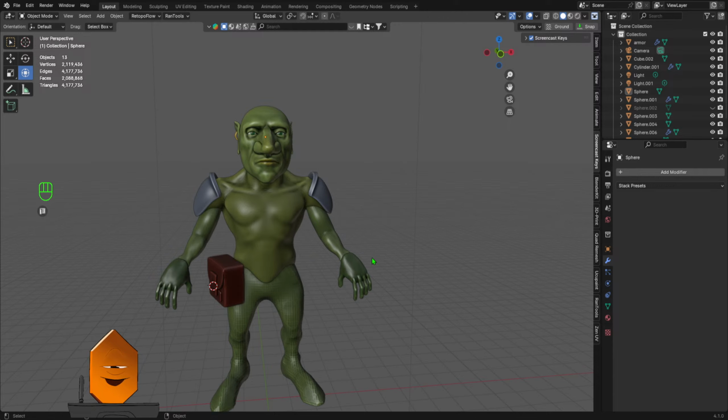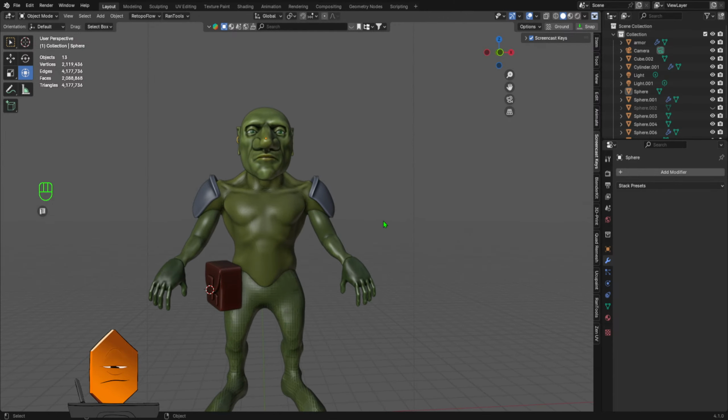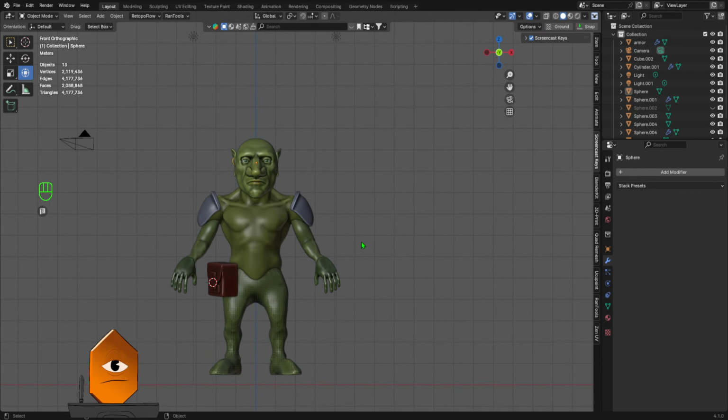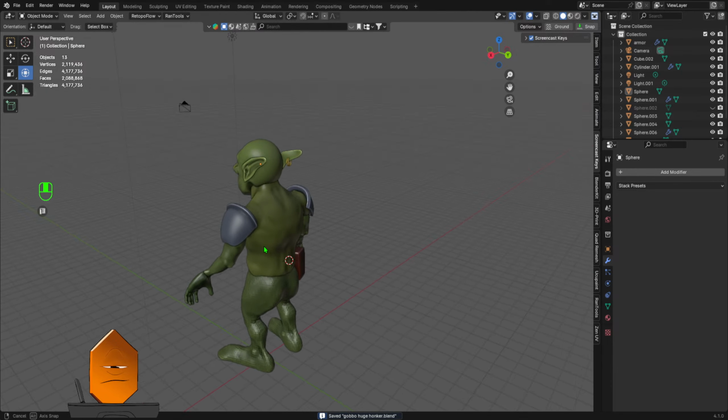Actually, Celsius proportion a lot better when his head is much larger. It's gonna bring him to what? Like 3.5 heads tall? I kinda like that. I'll save it. I can always scale it back down.